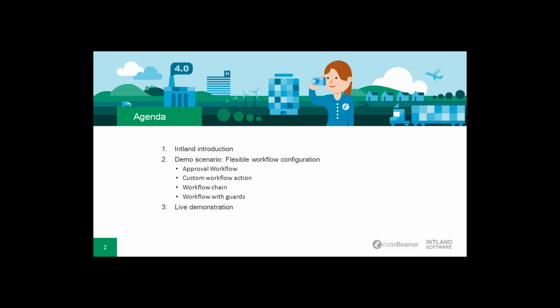So in any case, if anyone attending the webinar is not familiar with our company, Untitled Software, first I'm going to present a brief introduction of our company, and then I'm going to walk you through the steps of this demonstration for today, which will be based on some safety critical workflows containing how to set up a step-by-step solution approval workflow, how to add custom workflow actions, how to chain different workflows together, and also how to add certain guard conditions to your workflows. And also I'm going to present and go into details in the live demonstration.